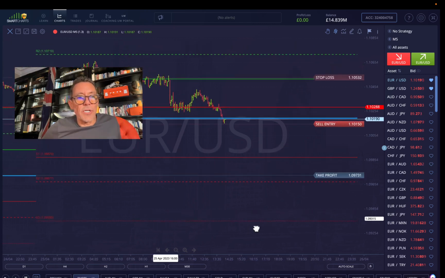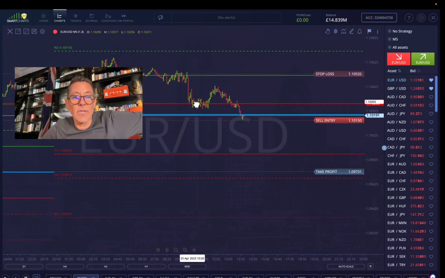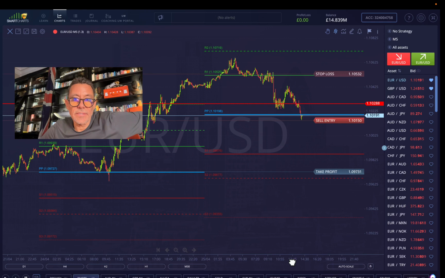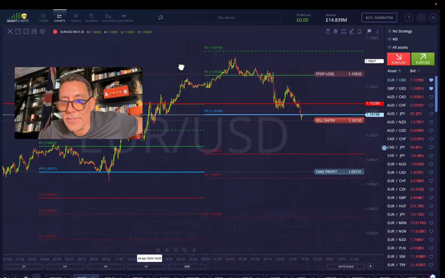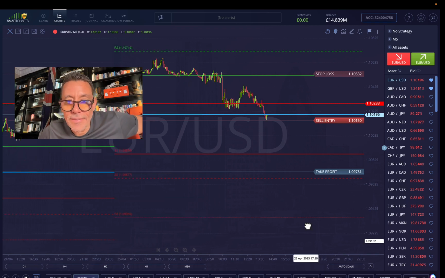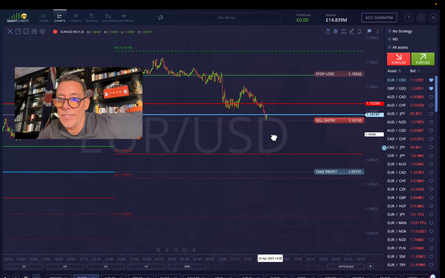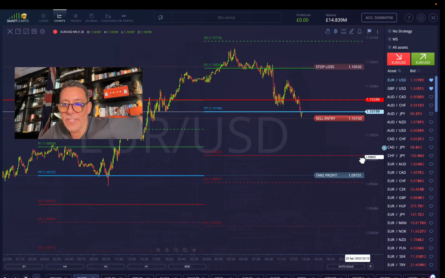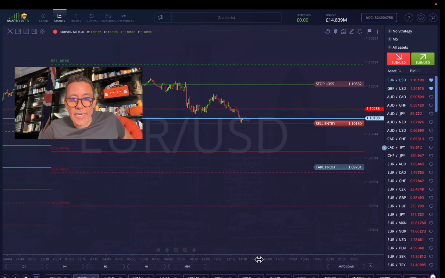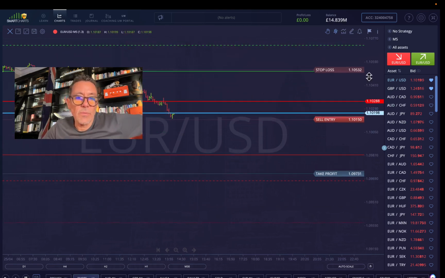Okay, just thought I'd jump in here to show you that Euro Dollar has fallen as expected from that resistance point, which would have been up there. Remember, it was right on that daily resistance. My sell entry is very, very close to, my sell entry is like 110.15. It's at 110.19 right now. So just thought I'd check in with you guys and show you where we are.